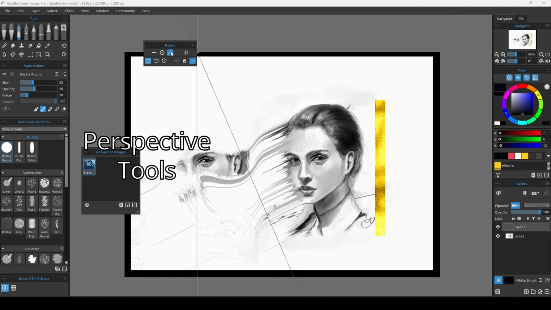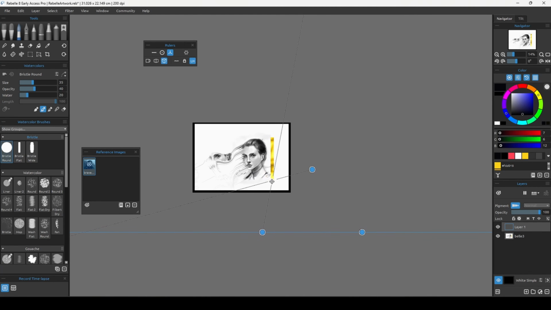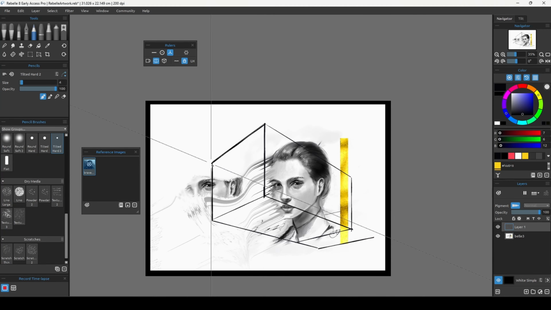The perspective tool is here. You can do 1 point, 2 point and 3 point perspectives. Now if you can't see the blue dots, you will need to zoom out and you'll find your blue dots somewhere. These are the points in the distance where the perspective will disappear to. That's the perspective tool, and you can do the freehand thing again.